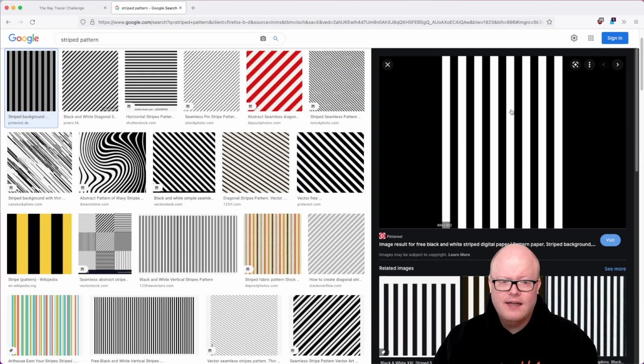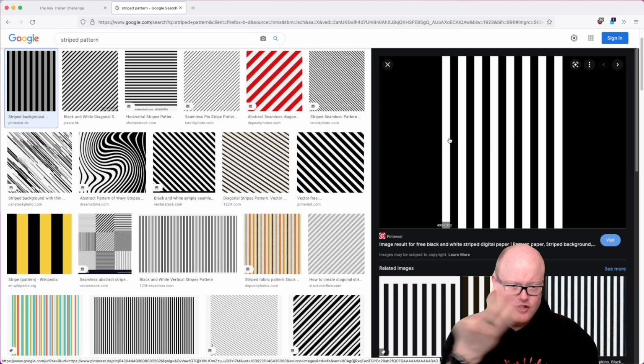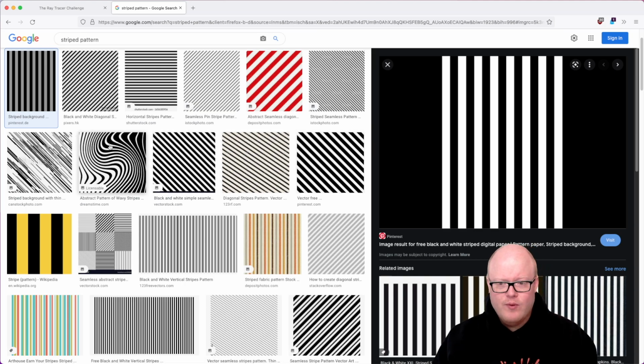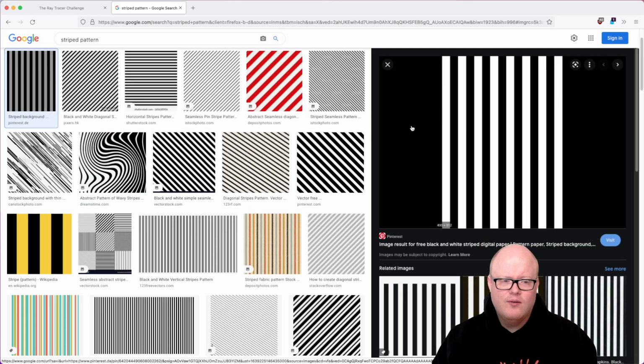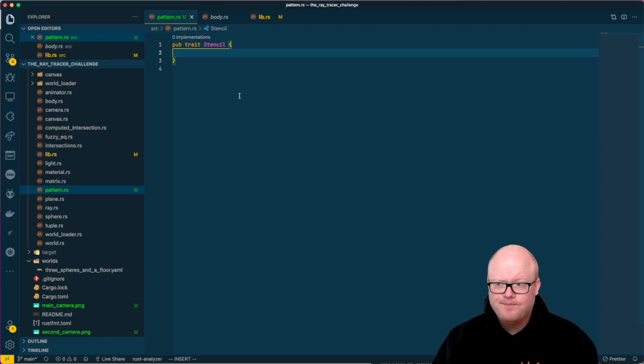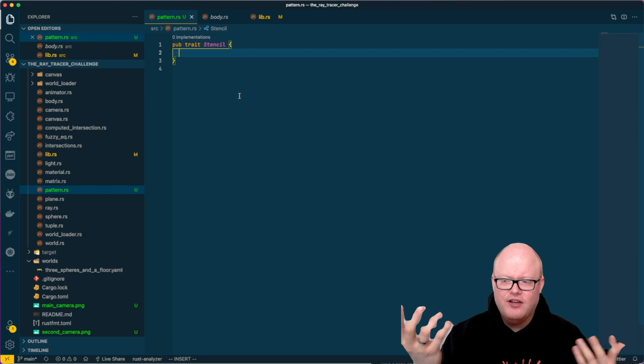Patterns are, as we can see here, based on the screen coordinates. In our case here, we are only basing it on the x coordinate. You can easily see that the y doesn't change anything there, but the x does. If we have a more complex thing like this one, for example, there's of course an x and y which influence the pattern somehow. But for now, I guess it is essential to note that we need the coordinate there. So I guess we will simply calculate a color based on the intersection coordinate.